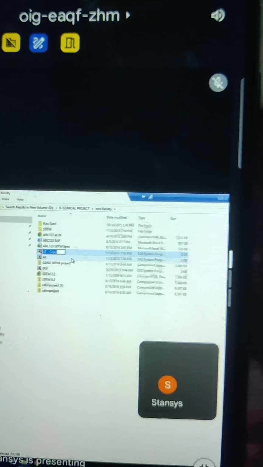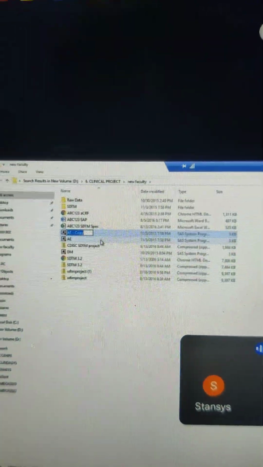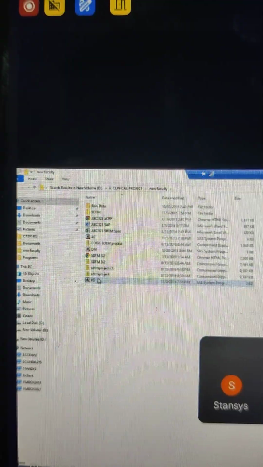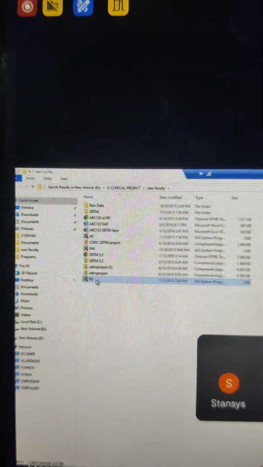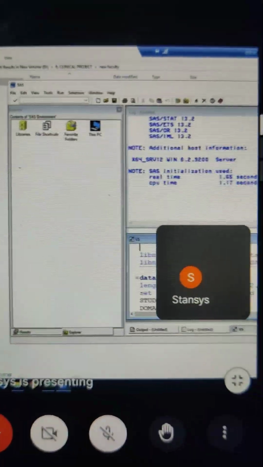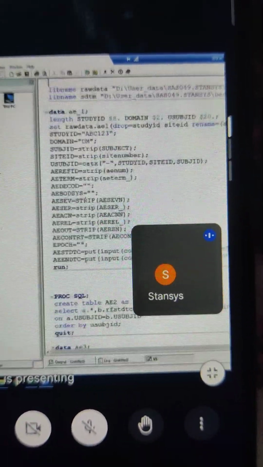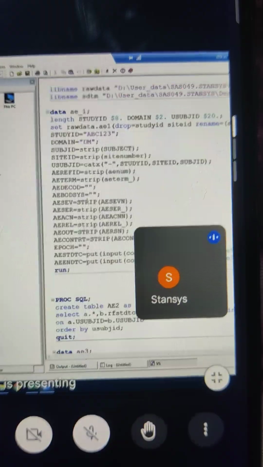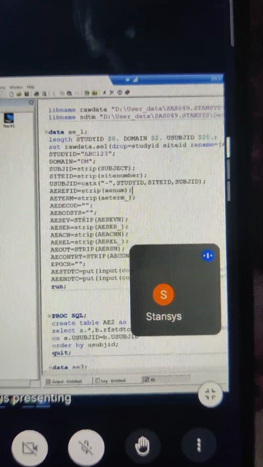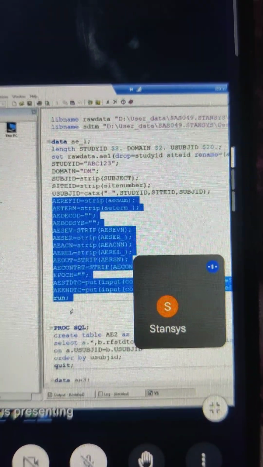With that note, I will copy the same program and then edit it. This is domain VS, right? I will keep these libraries as well as some regular variables until here.